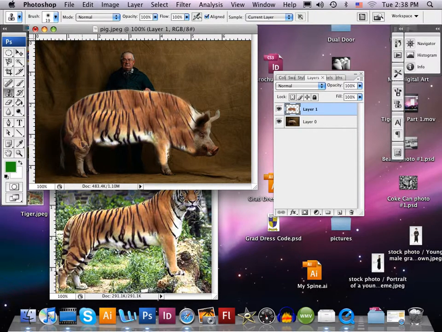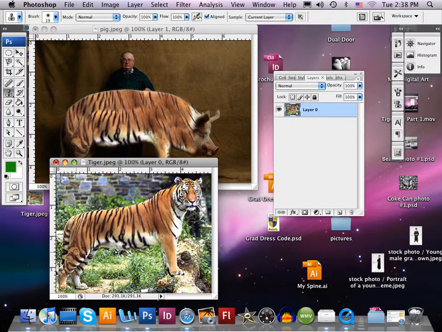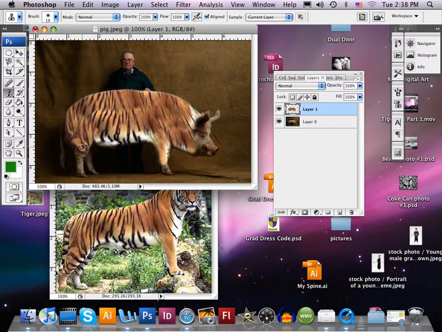Now what we're going to do is finish off this back leg just a little bit. Try to do this quickly because we don't want to run out of time on our video, and come to our animal here and see if I can't work some of this in here just down to the lower part of the leg. And there we go. Now, I'm not going to continue on with his face. That's a whole other lesson.